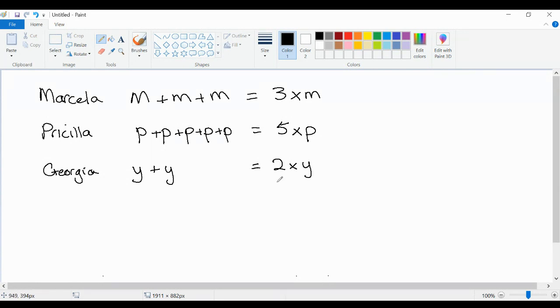Now, this part over here, and this part over here, is called algebra, because I actually didn't ask them what their numbers were. I said to Marcella, whatever your number is, if you add it to itself and itself, then you've got 3 of them all together, and we write that as 3 lots of M. Now, she could have had 10 there, and 10 there, and 10 there, and if you wanted a quick way to work out the answer, you'd go 3 times 10. It just depends on what Marcella chose. We don't know what it is, so we just give it a letter until we can figure out what it is later.